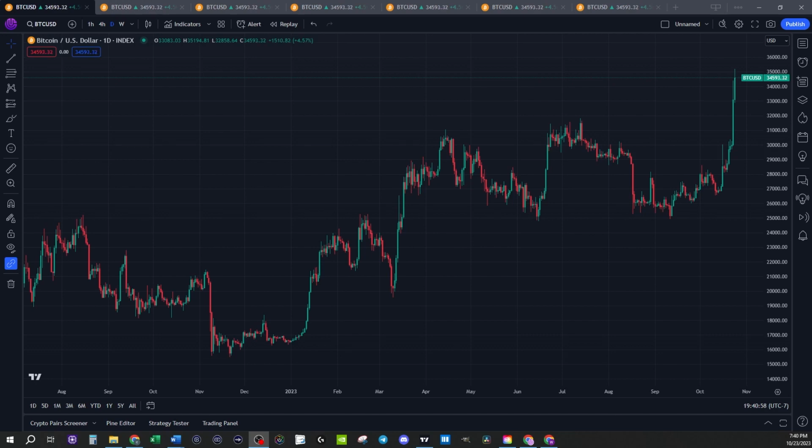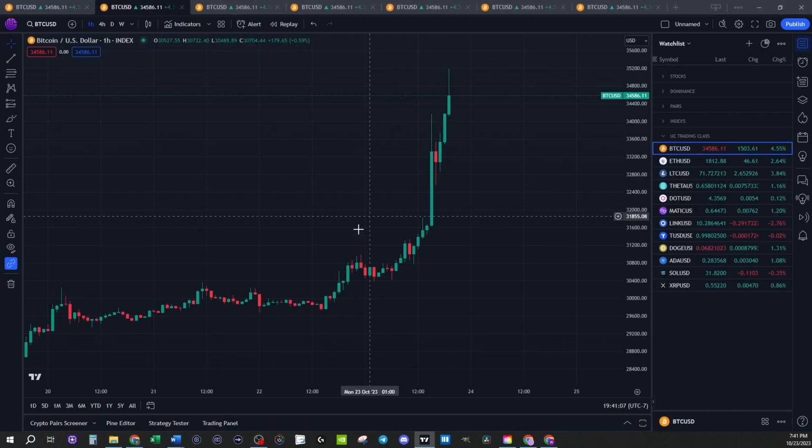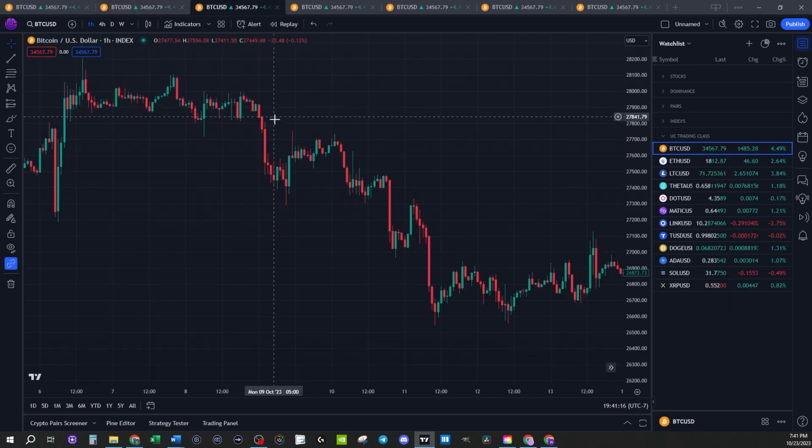Trends coincide with market momentum, moving up and down with the herd mentality. When you enter a trade with an upward moving trend, it's called taking a long position. Everything's moving up, okay? And when you enter a trade with a downward trend, this is called taking a short position.